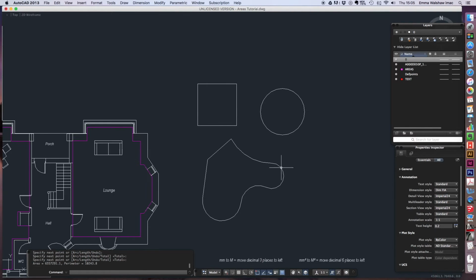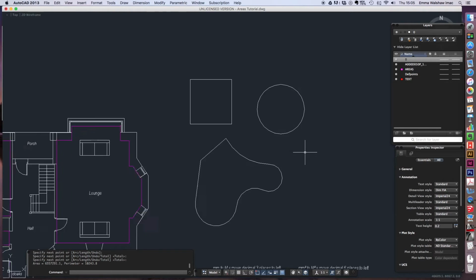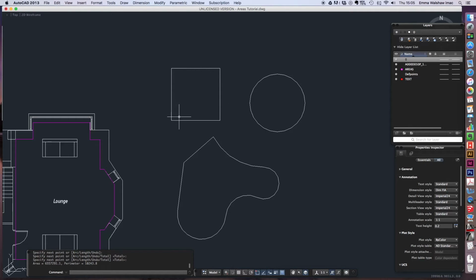The next thing we're going to look at is finding the area of unusual shapes. The method I showed you before is fine for a square, but if you've got a shape like this, it's not so easy. So I'm going to type in area again, press enter. Now you can see down here in the status bar, it's asking us to specify the first corner or select an object or add an area and subtract an area, which I'll come to in a minute. In this case, we're going to press O for object and then enter, and I'm going to select the object. Instantly, it comes up with the square millimeters area of that object. So even though it's an unusual shape, it still works out the area for you. Now this can be really useful. Likewise, we can do the same with a circle. So area, enter, O for object, enter, select the object, and there you go, it's worked out the area and the circumference. Likewise on squares and things like that, it also works out the perimeter for you. All of this is in millimeters. Like I say, I'll show you how to change it at the end.